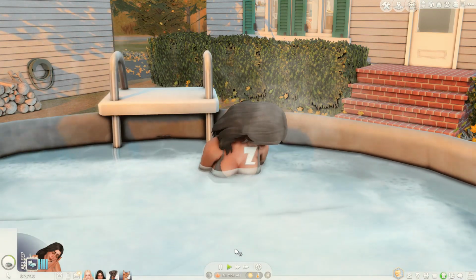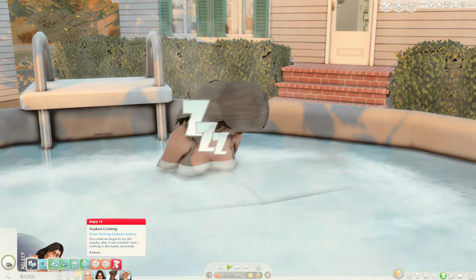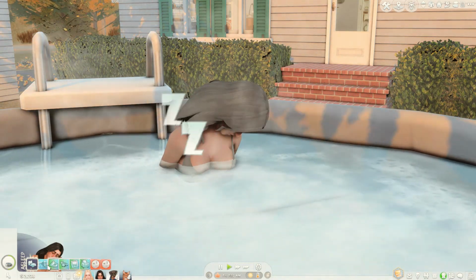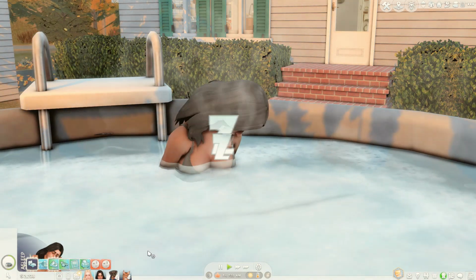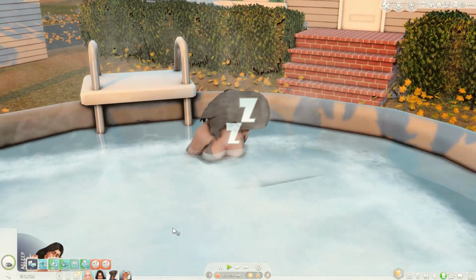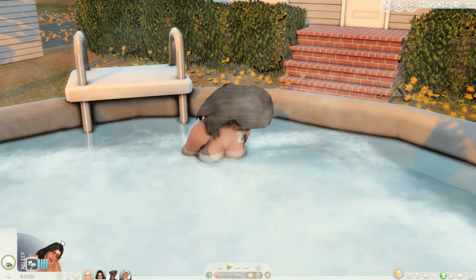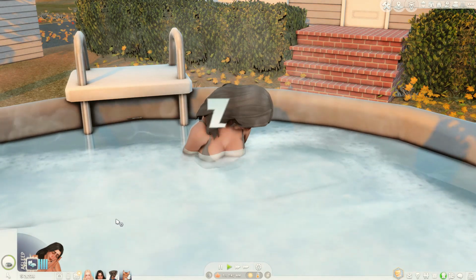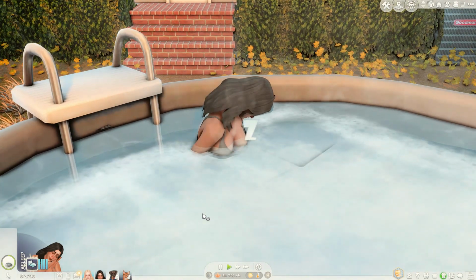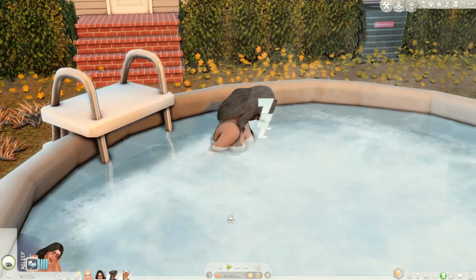We can see here that Aria is just chilling in the pool, and I'm noticing this really negative motive with soaked clothing. So I'm going to right click, and as you can see, it's not there anymore, which is super nice because if you get really annoying motives that you just don't want because they're ruining your gameplay, you can just exit them out really quickly like I just showed you guys. So once again, this mod really allows for you to do so many different things, and it's really nice to just make your gameplay more simple and run smoothly.